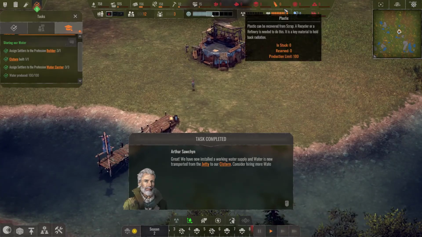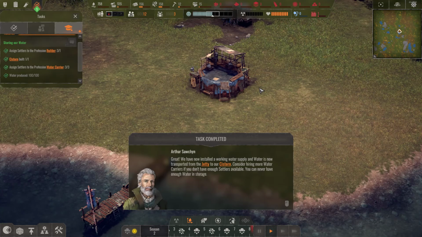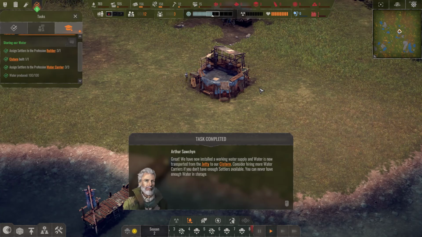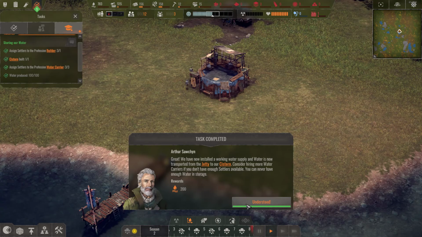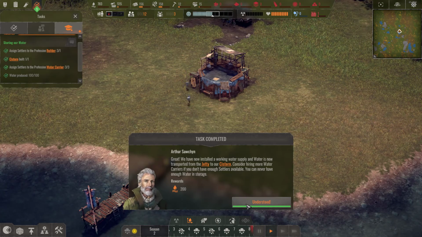The working water supply is set up, and water is now transported from the jetty to our cistern. Consider hiring more water carriers if you don't have enough settlers available. You can never have enough water in storage.